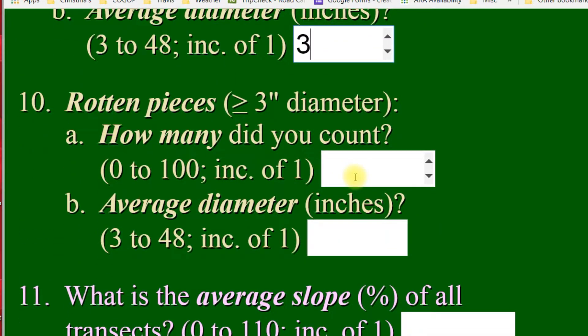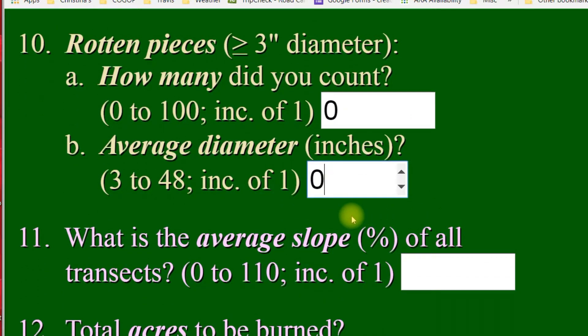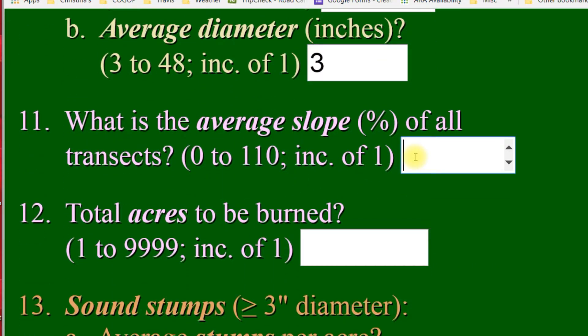If you do it the other way and you just add your diameters and then divide that to get your average without square rooting it, the calculations in there will figure that out for you. But technically that's how you're supposed to put that in there. When you move down to rotten pieces, it's the same thing. You got sound pieces and you got rotten pieces. You want to differentiate those. Let's see, we don't have any rotten ones. So I put down 0 and then I put 0 here. Now, we're in development mode and that's why I'm showing you these little glitches that we're still working at. If you put a 0 in and you submit the form, you're going to get another error because it asks for between 3 to 48. So, you've got to put a 3 in there and you're saying, but I don't have a 3 inch diameter log. Yeah, it'll multiply it by what you put up here by 0. So, 3 times 0 is 0. Not to worry, the calculation will come out right.